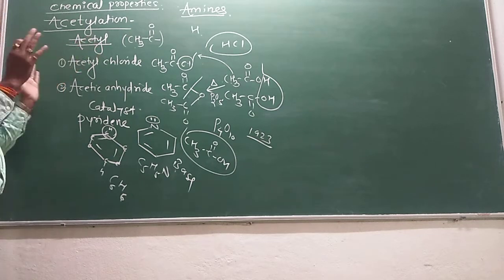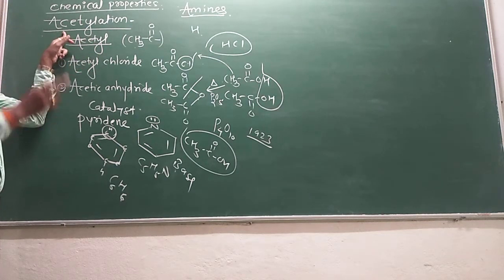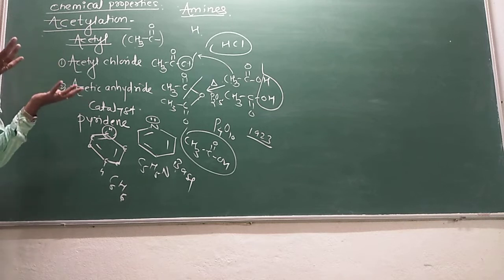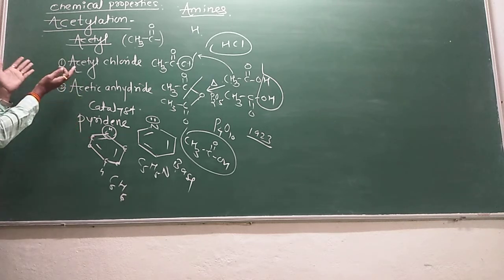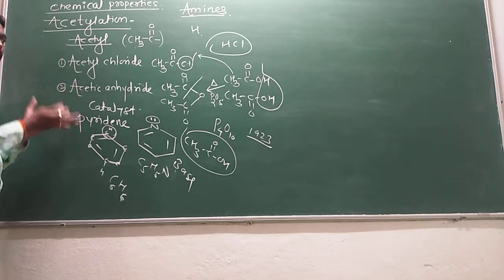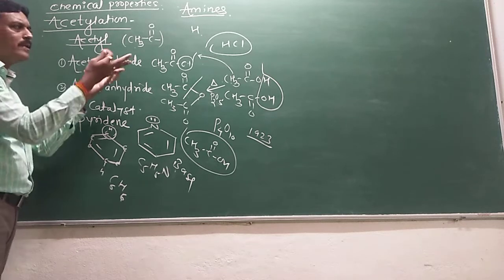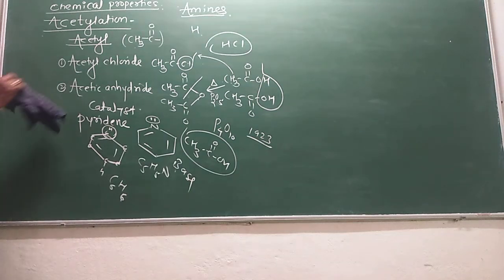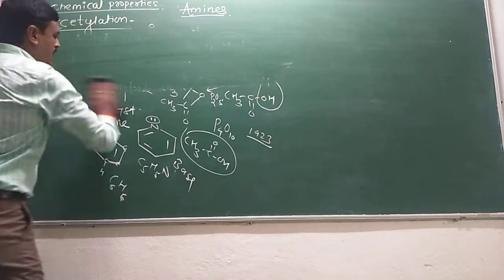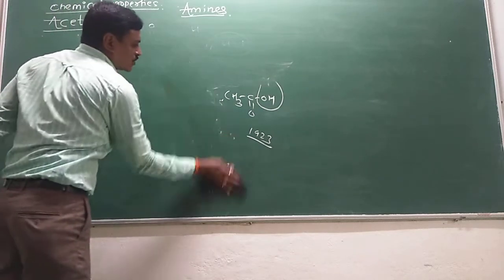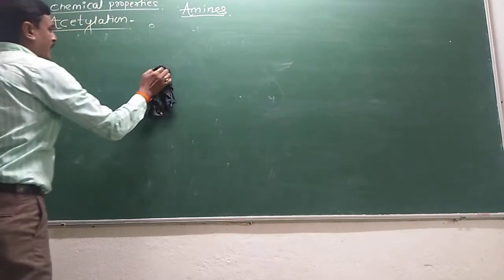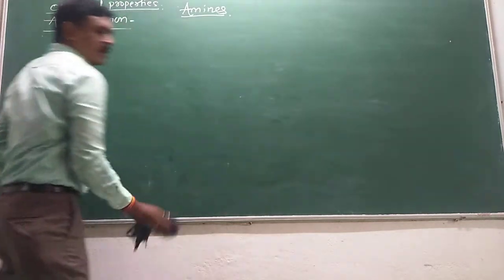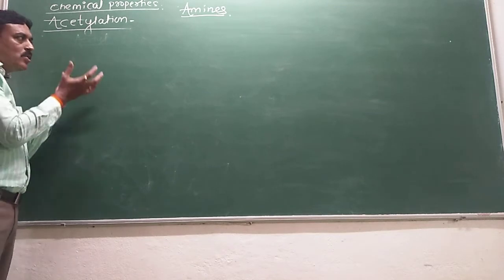In today's discussion, before the acetylation reaction starts, we are going to discuss the previous part, how acetylation can occur in a chemical reaction using acetyl chloride or acetic anhydride. Now, for the actual reaction, amines are the organic compounds. In this reaction, we have to give the acetylation of the amines. For the acetylation reaction, we are using these agents, and primary, secondary and tertiary amines are used. This is the introduction to acetylation.